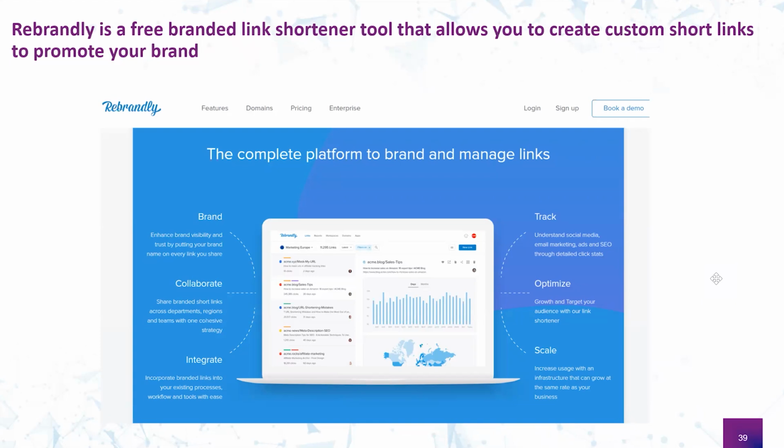Rebrandly, I came across. Now I've created a branding, I've created all my materials, but now I'm sending a link on Twitter. But when you click the link, you don't know. What Rebrandly does is, for any websites that you have, it tracks from social media, websites or email newsletters or anything, that particular branded link, and it tells you, and it makes every link consistent.